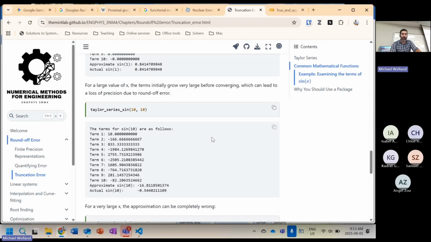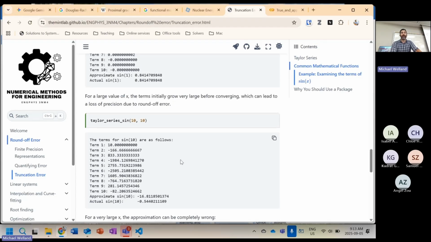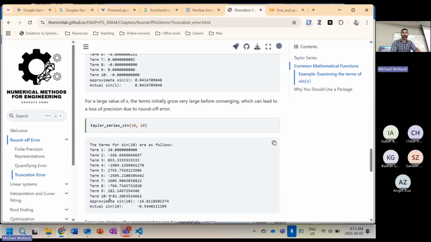There we go. So if after 10 terms you were to calculate the approximate value of sine of 10, you would get that compared to the actual value, which is actually pretty different. That's because you've gone up before you've gone down. You would need to keep going and going before eventually you would recover the real answer again. It would eventually get there because you have crossed this zone and you are now converging, but you would need a whole bunch of terms.